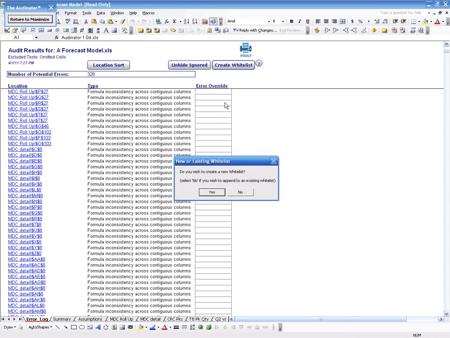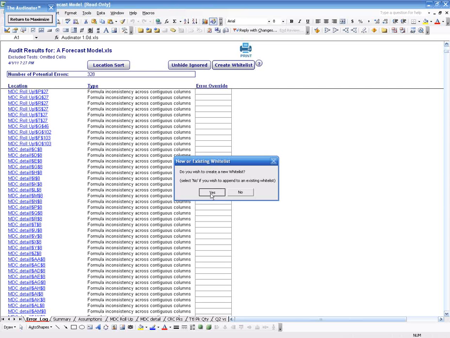And let's go ahead and click on that. And here, it asks us, do you want to create a new whitelist? And we can, or we can append to an existing one. So another beneficial feature of this aspect is that once you create a whitelist, you can add to it. So as you reevaluate next month, 2 months from now, next quarter, next year, however often you re-audit this spreadsheet in your continuous auditing process, you can always append to that whitelist. So again, you're never ever having to redo all that you've already done in your evaluation processes.